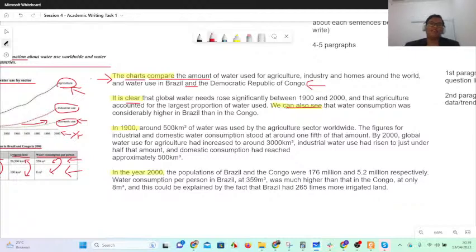Okay, and there are also expressions, right? Adverbs. For example, here, considerably higher, right? And in IELTS, there are just so many different words that you can use to describe things. Like if you want to say a big increase, you can say dramatic, steep, significant. The important thing here is not to use the same thing over and over again, right? That includes transitional phrases, right? So here the transitional phrase is different as well.